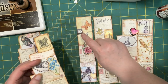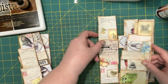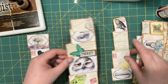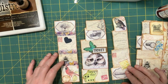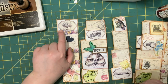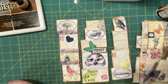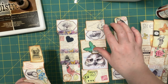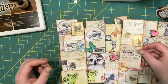And this one I did decorate a little bit. I put flowers on top, butterfly stamps. Let's see, there's a bunch more here. Like I said, I used up a lot of things that I had already printed and stamped and punched out. So this, I like this idea. Oh, I added some washi tape on this one. Just things that I had so much of. And I still have probably half a box that I still need to get rid of. So I added some lace over here. So yeah, that's this project.